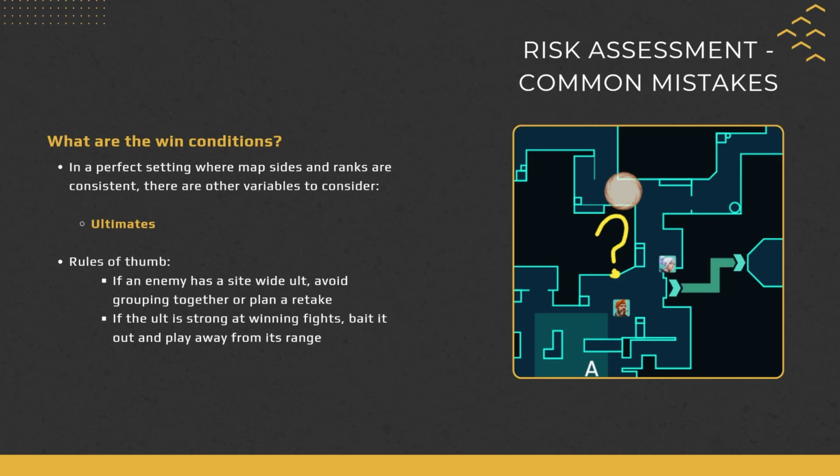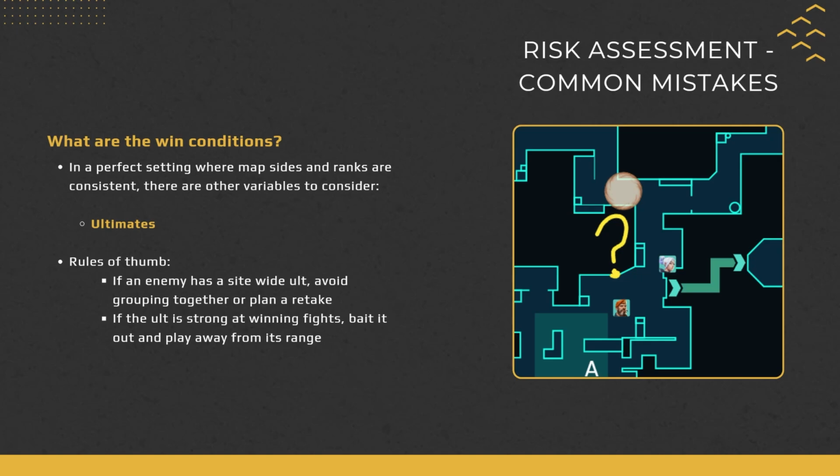For example, Viper ult is a little bit more difficult to play around. So I would recommend that you play around with your team and make decisions based on that. If you have an ultimate that can clear out the Viper ult, then maybe you should use that. Whereas if the Viper is doing a really bad job of getting kills or the ultimate is really poorly positioned, maybe you can still push it and use that to your advantage, right? So just look at different factors and keep that in the back of your mind.